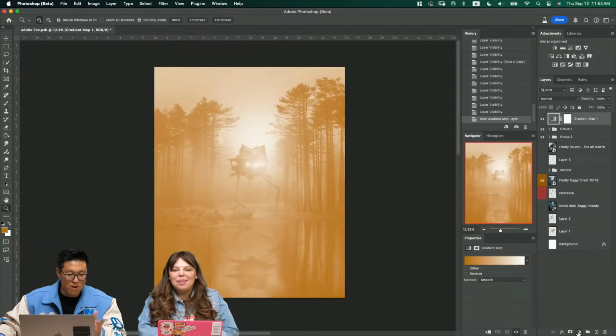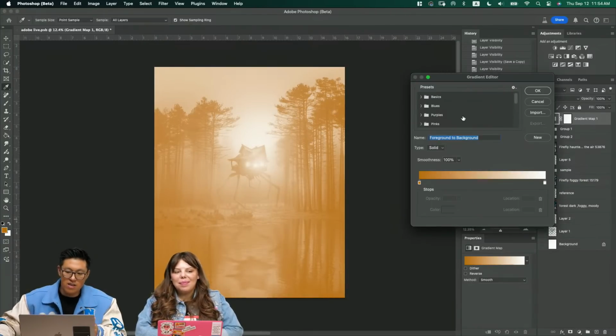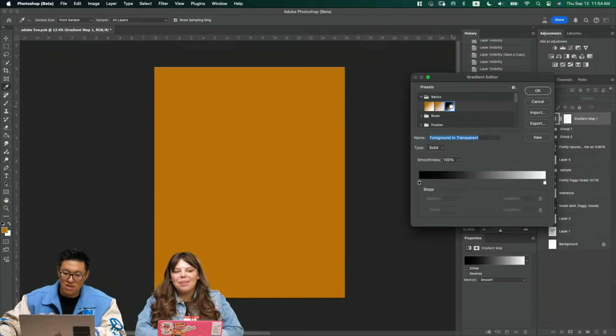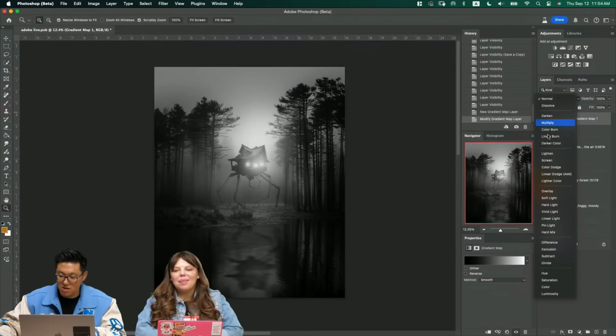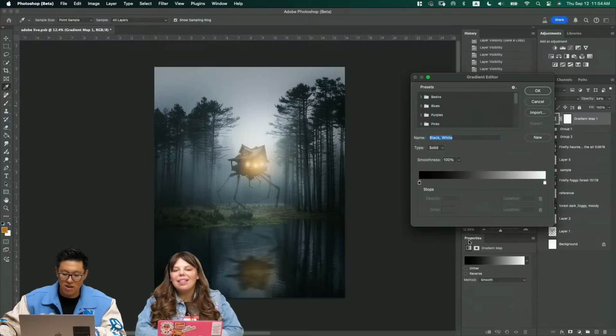One other quick thing, if you want to do color correcting, pop on here, click the gradient tool, gradient color. You can create your own or pick one that says something airy. We can do this and do soft light and boost that contrast, so it's almost like color grading. Make it even more scary.